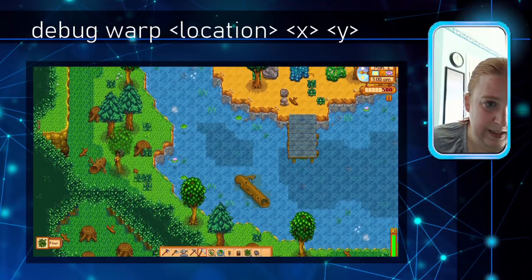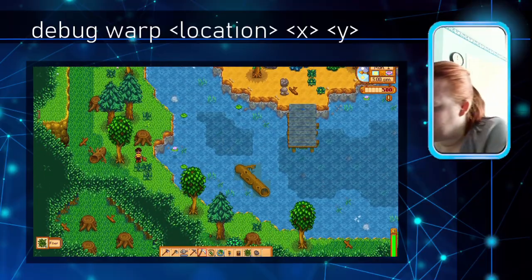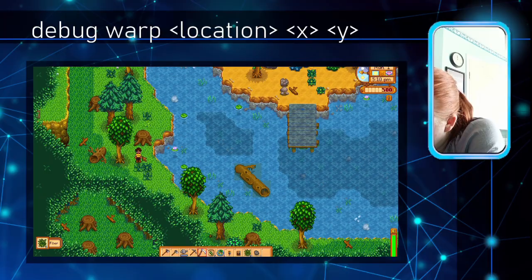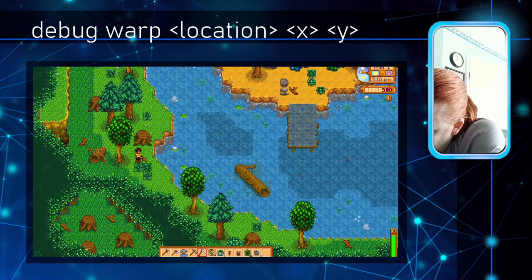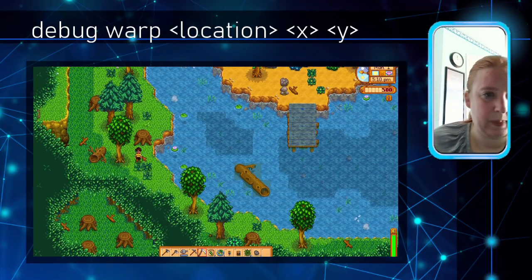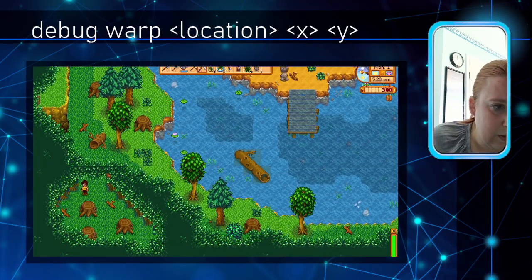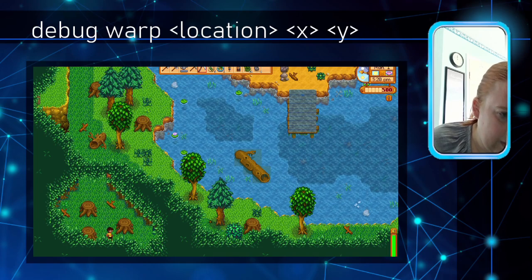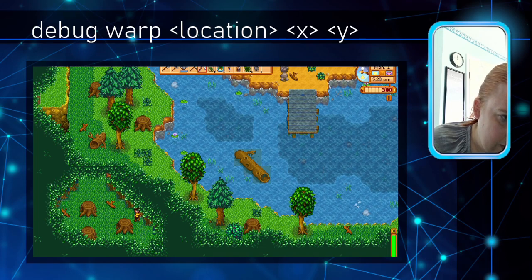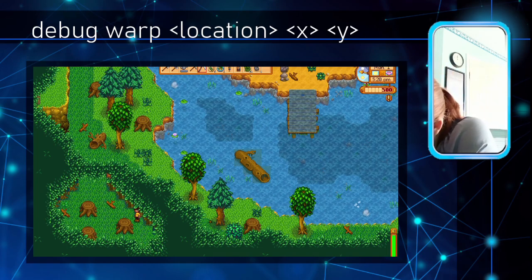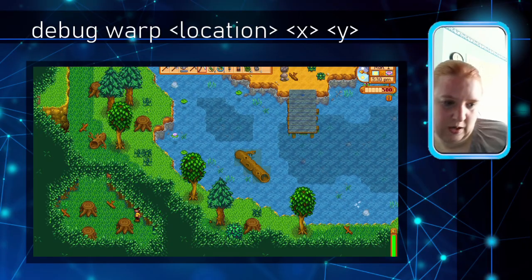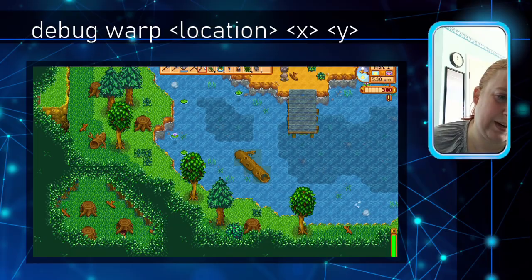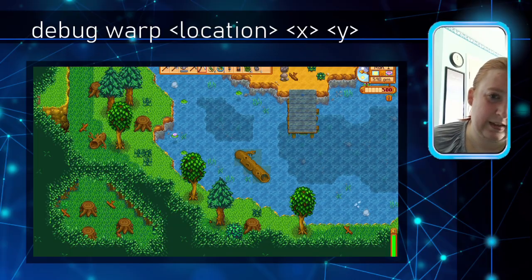I need to look at the grass around the logs. This looks okay. Oh, you can hear those crickets chirping right here. So that's working.